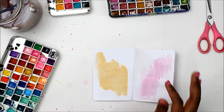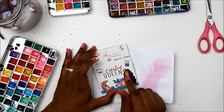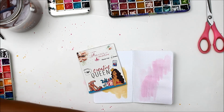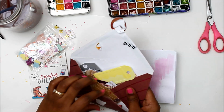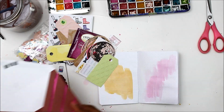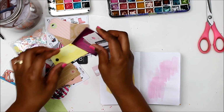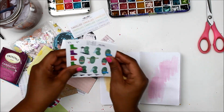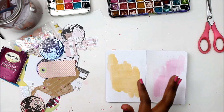And now it's time for the fun part. Time to pull up my stickers. Y'all know I get excited. I will be using the nude sticker book in my shop, and I have some other random stuff out on my desk. I may try and save this mostly for my planner this month. I want to try and use up some of this. Let's see what I can use. Let's save these. Oh, you know what? Let's start with washi.